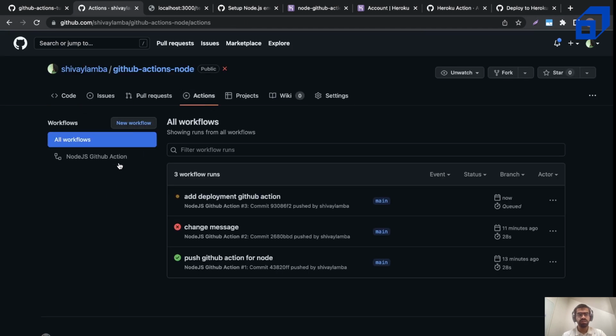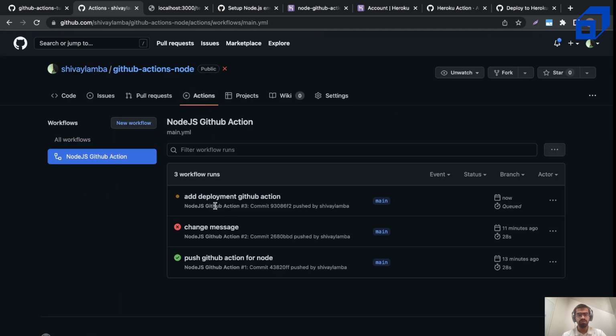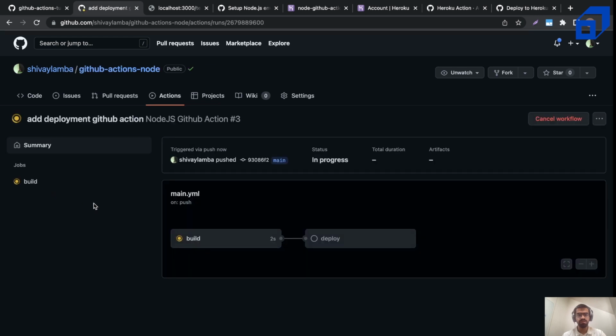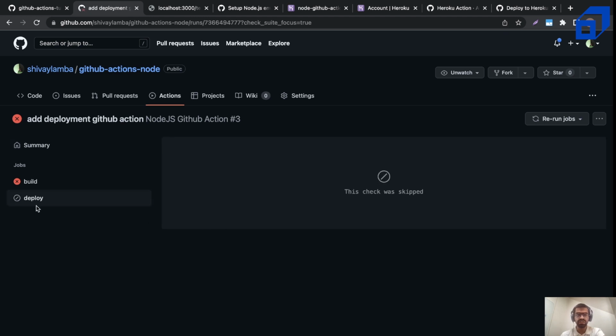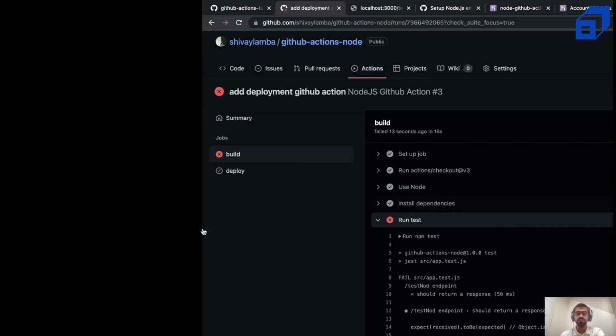And of course, this has been invoked over here. So let's go ahead and see what happens. You can see now there are essentially two different jobs. The first one is the build job, and in this case it will fail. Since this will fail, and we have mentioned the condition of needs, the deploy did not even proceed further. As you can see, it was skipped because the build one was not successful.